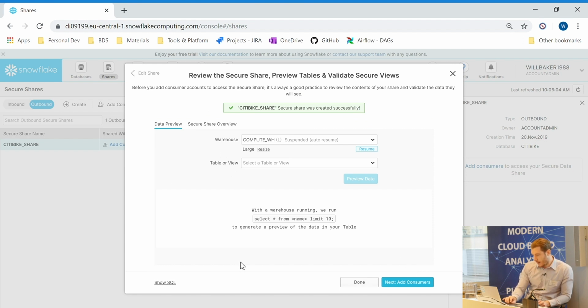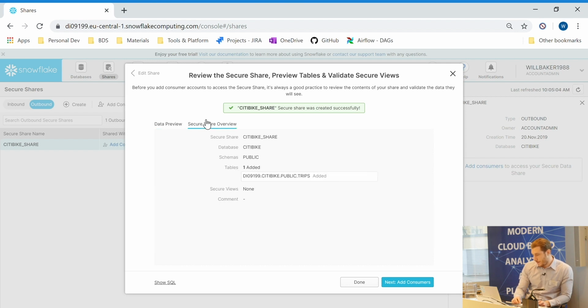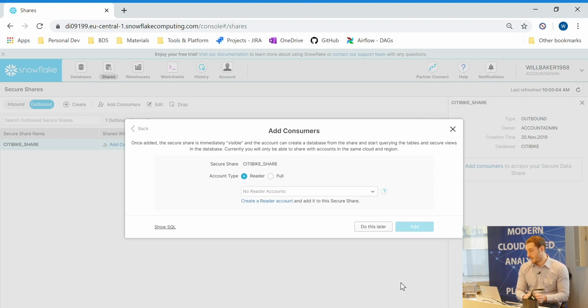And then we know what this is going to look like from our preview of the data because we've worked with it. But over here, this would be the instance that the external provider would use. So over here, the consumers is actually what they're called. So we don't actually have this information, but in a practical world, you would have an account for the consumer on your instance. So there'll be another Snowflake account from somewhere.